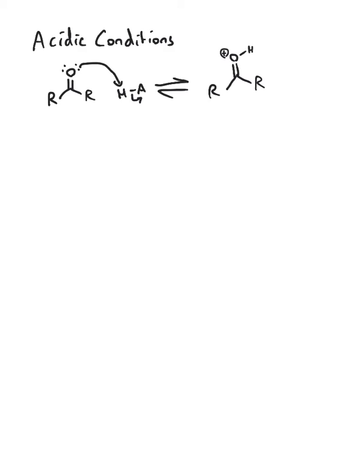Now, you might be thinking, well, why does that matter? Well, let's think about it. We now have positive charge on the oxygen, which, of course, oxygen does not like. So we can show in a resonance structure how that positive charge is shifted. This, of course, makes the carbon way more electrophilic than it was before. So now any nucleophile present, which of course can have a negative charge because we are under acidic conditions, can attack the carbon and yield our addition product.